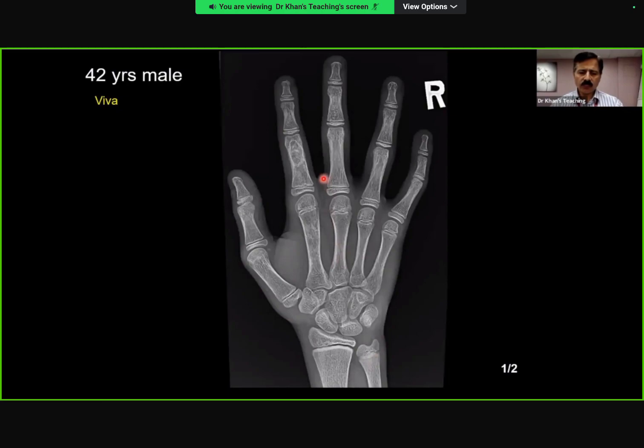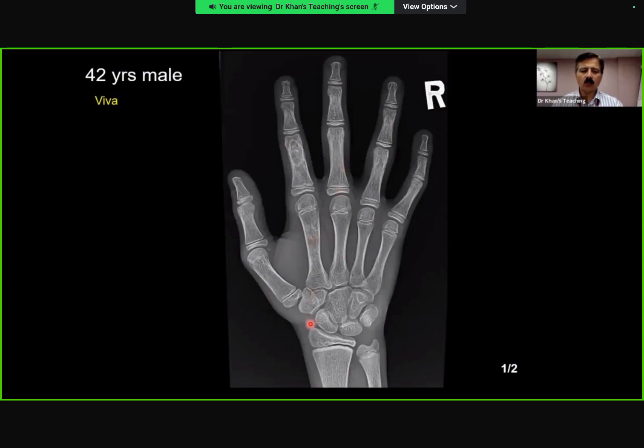Well done. So if you see this lesion, there is basically a lytic lesion, right? And a lytic lesion which has got a narrow zone of transition, and the differential diagnosis can be quite extensive, where many things can be considered. But simple bone cyst, aneurysmal bone cyst, whatever, chondroblastoma, not in this particular case, but at times it can happen when it goes to the epiphysis. Langerhans cell histiocytosis, considering the age. So many things can be considered.